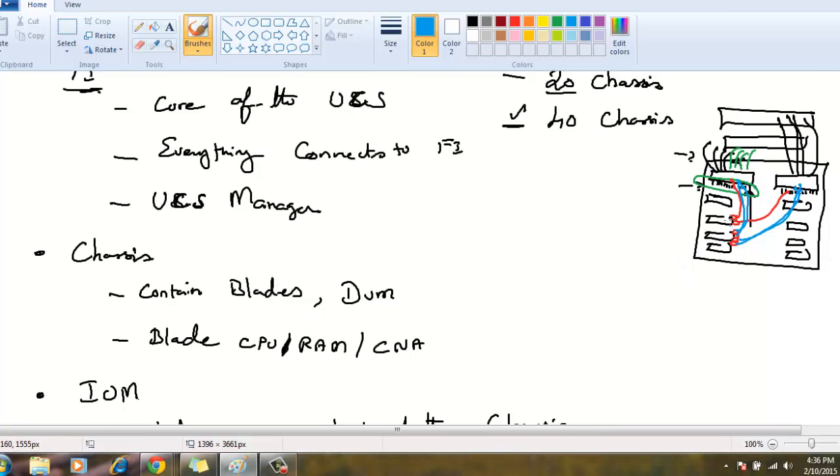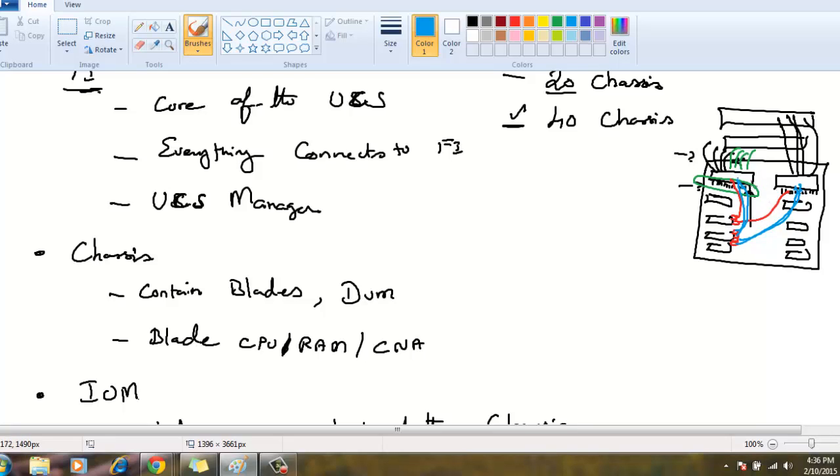Each blade server has got at least 2 ports internally. So one will be connected to one IO port, another will be connected to another IO port. If I have 4, then 2 will be connected to one IO port, another 2 will be connected to another IO port.